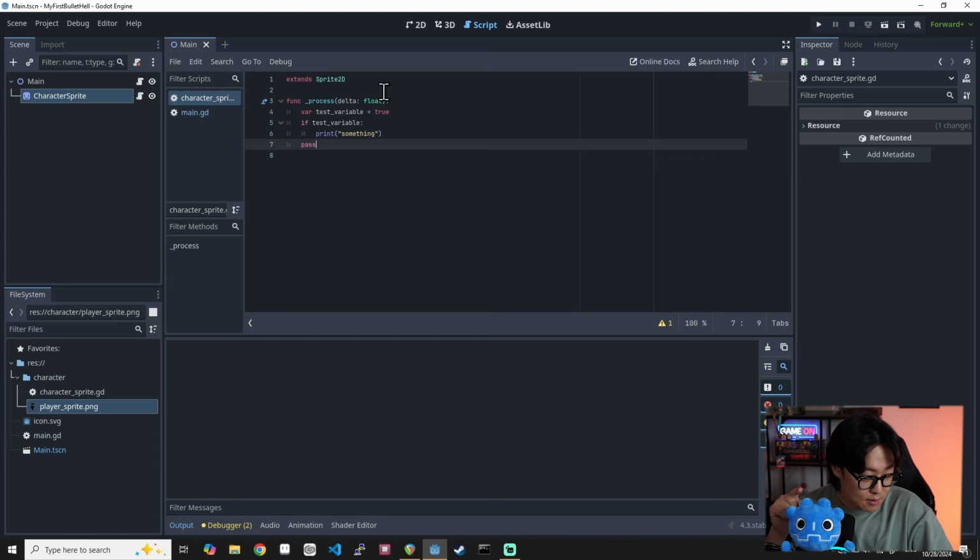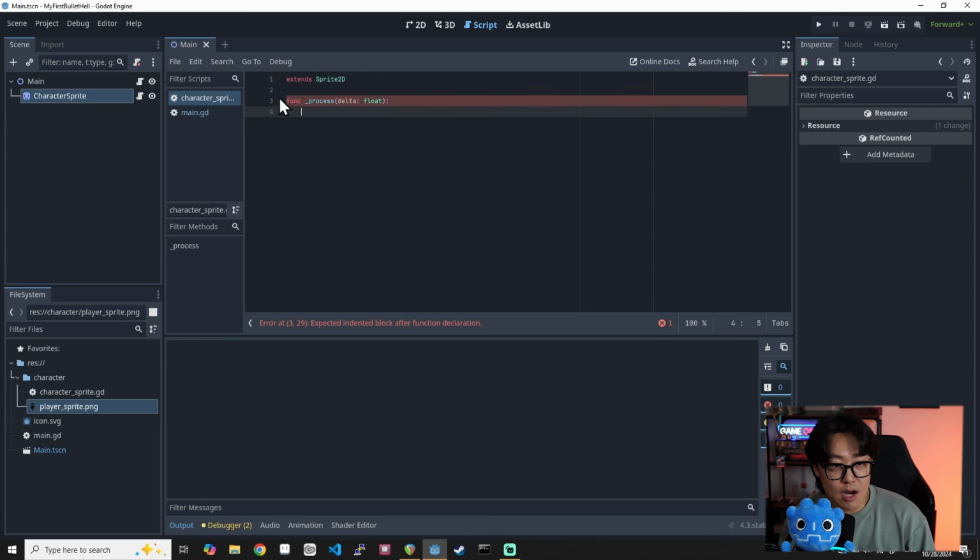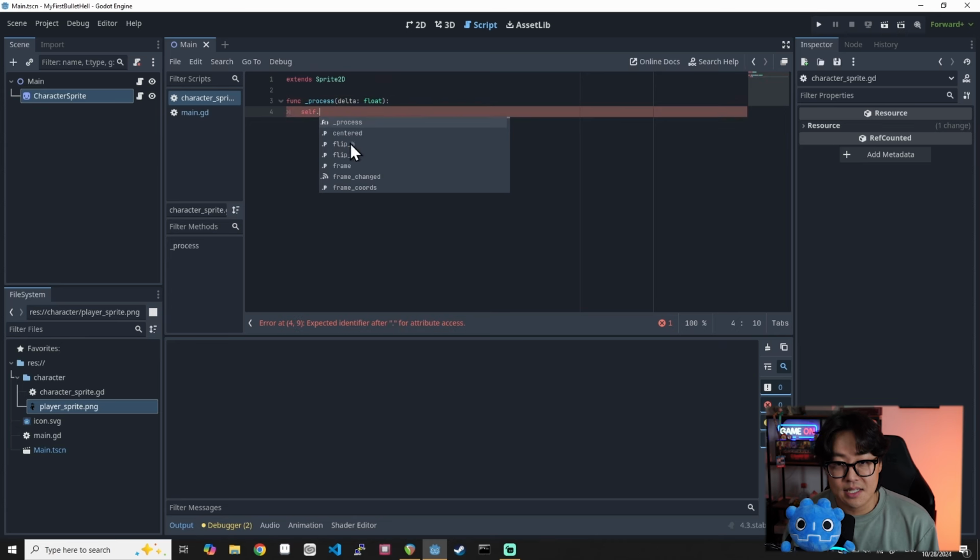So where were we? I'm going to remind myself and you, we want to move the character. There's a right way to do it, but we're about to do it the wrong way on purpose, and we are overriding process. Process is something that checks every loop. I'm changing the script of this character sprite. You can access its own properties by doing self dot, and see that these are all the properties and functions that the Sprite2D I'm working with has.